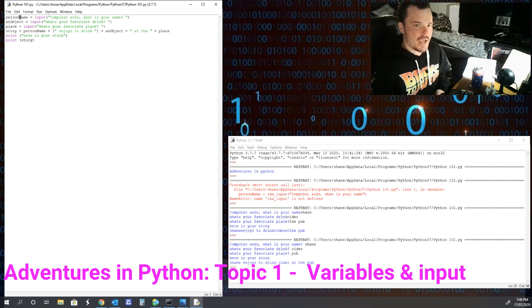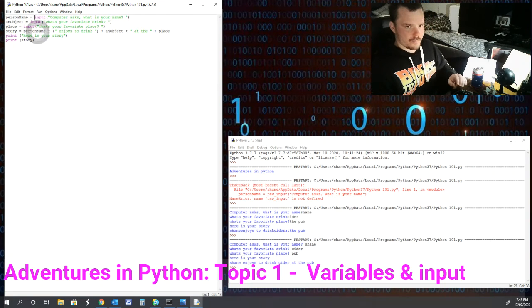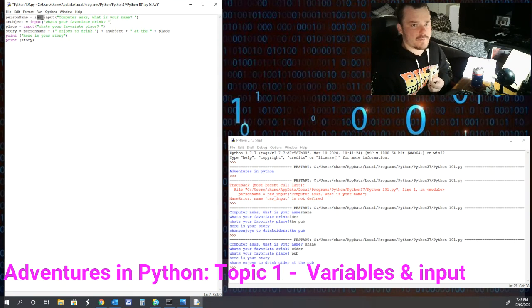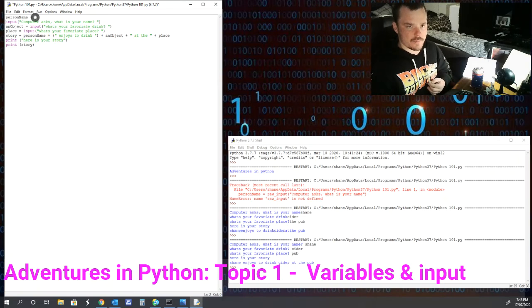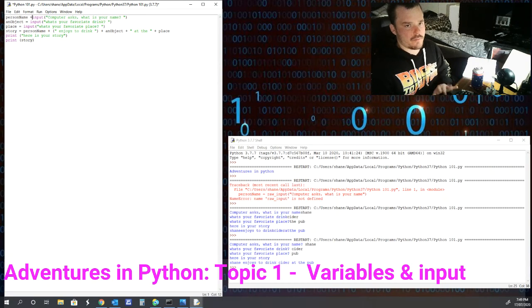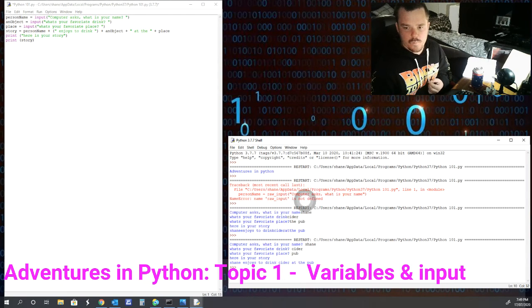So person name with a capital N will be a different variable to person name with no capital N. Sometimes with Python, if it does not like war_input, which is what we used first and we got an error, just delete the war_input and use the regular input instead. That way you don't get this "war input is not defined" error.